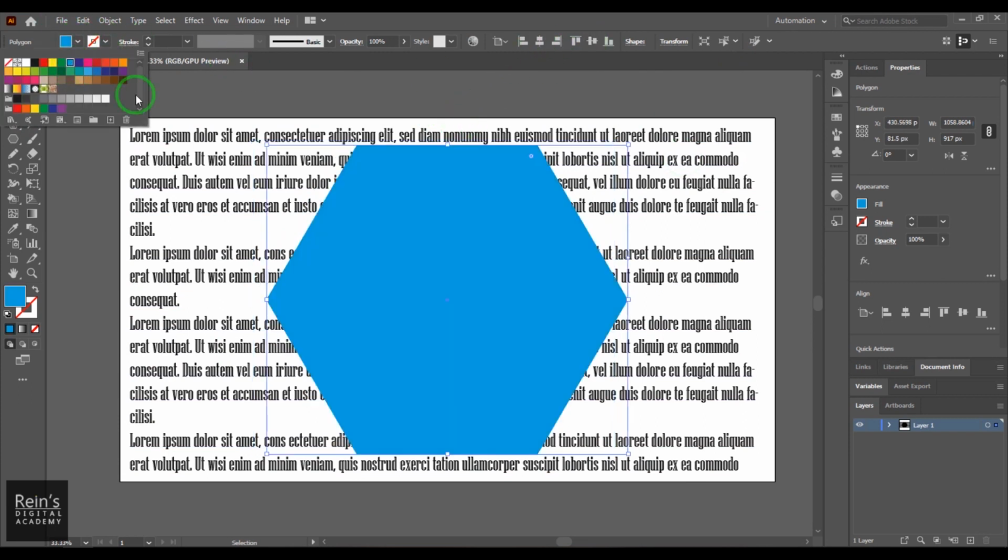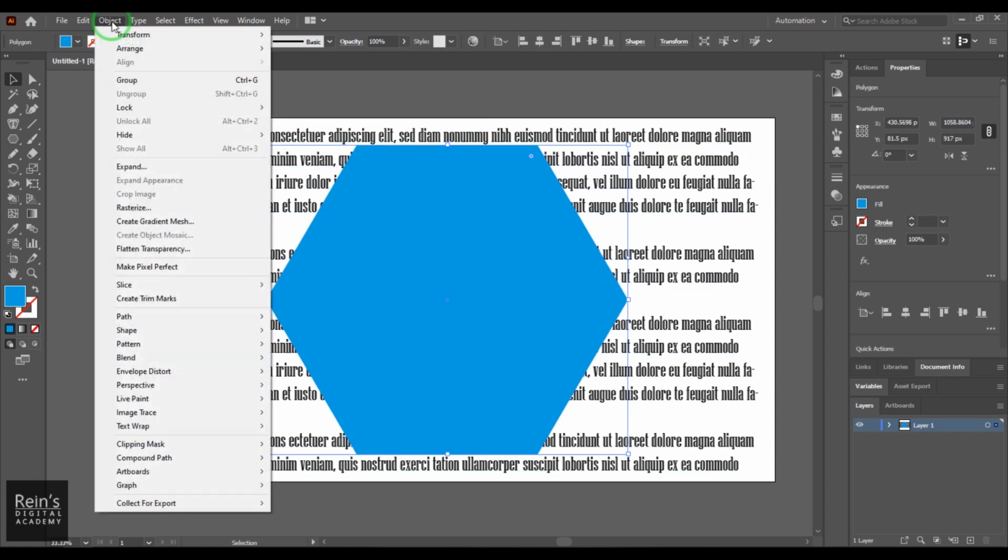That's good. So you see, the first important thing is that whenever you're doing this effect, make sure the shape you have created and the text you have created are in a single layer. If there are more text layers or text objects, put them in a different layer. The shape should be on the top and the text on the layer below. Just select the shape, go to Object, Text Wrap, and then say Make.